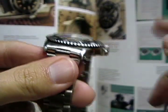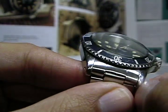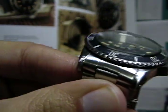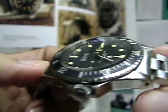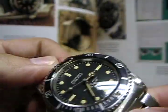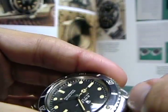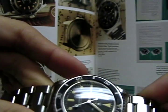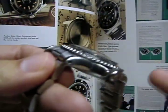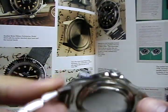And on that, I'm also going to talk about these lugs. These lugs look to have been polished at one time, and they have little indentations and scuffs. You can probably fix that, even though I wouldn't bother personally. It doesn't bother me, and it does not affect the functionality of the watch. And there's some more imperfections and little indentations right there. Doesn't affect the ability to put a bracelet on, so I wouldn't mess with it, but some collectors will have a problem with it, and that's why I noted it.